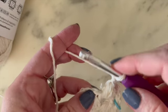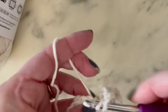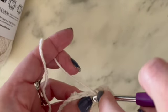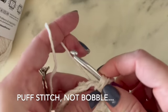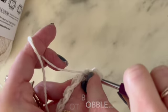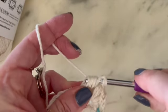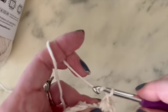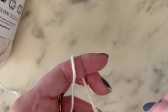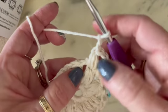and now go into the next slip stitch that we made over that next bobble stitch. Slip stitch, chain 1, and now into that space.